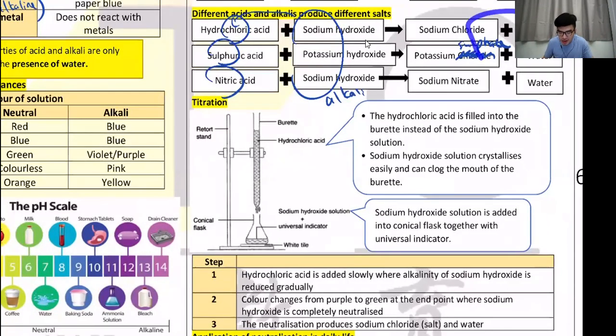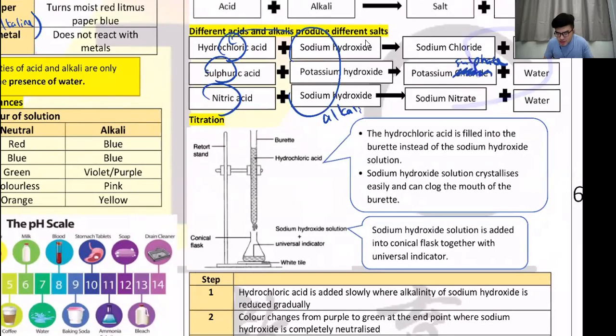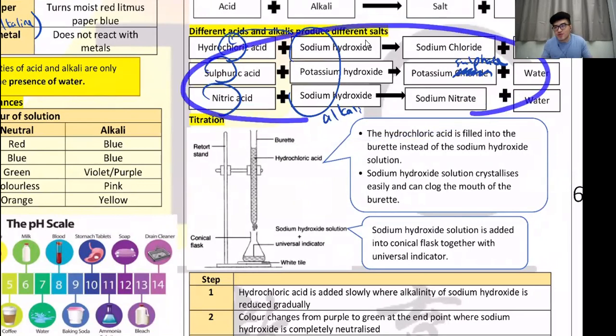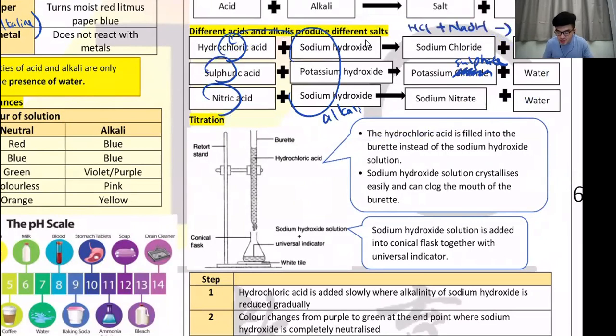Okay, so salt plus water. So if you say, sir, this thing is too difficult, can I not memorize this? Well, can, no problem. Because next year, if you go to chemistry, you will not write it in this form anyway. You will write it in this form. This will make more sense to you, trust me. So in terms of words, it will make no sense to you. So if you don't want to memorize it, it's okay, completely fine.